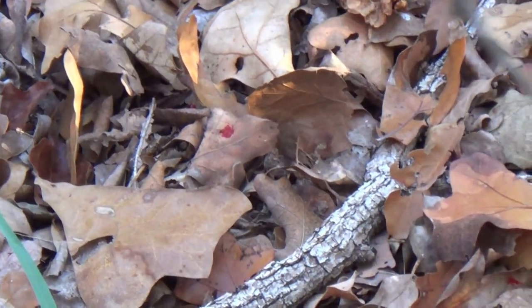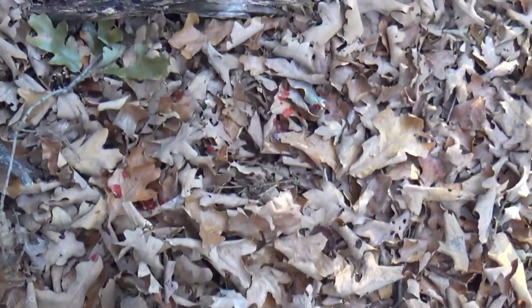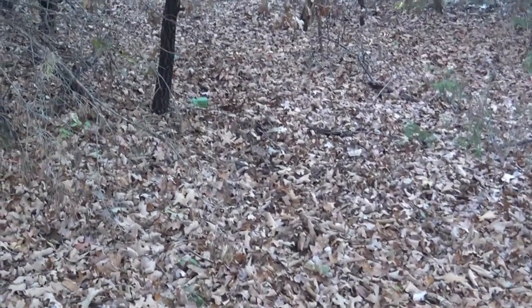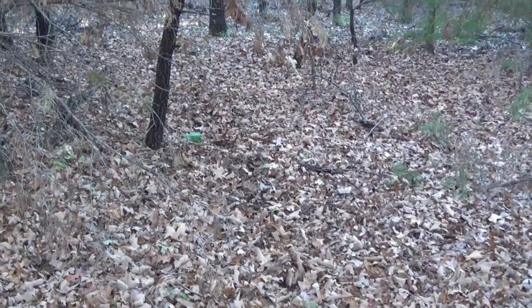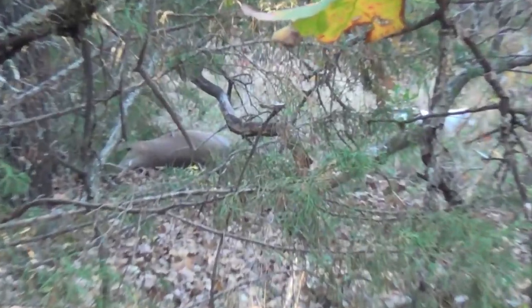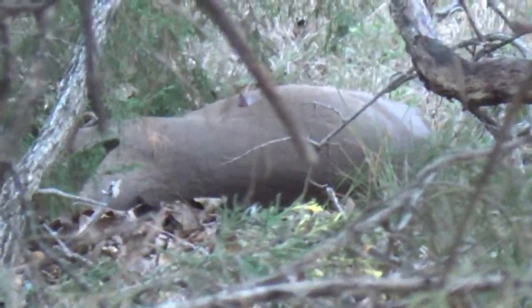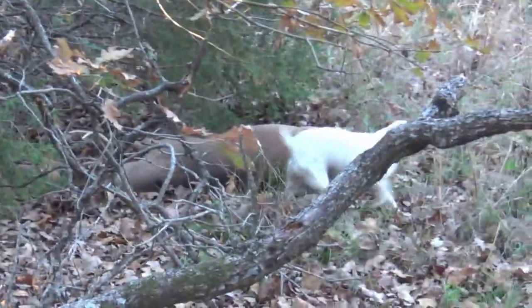Okay, there's blood. Chloe is on up ahead of me. All right, got a good amount of blood right here. Ground's torn up. You can see kind of a dark line down through there where the buck ran, where it's churned the leaves up. Well, that buck didn't go far. Chloe's already found it. What you got, Chloe?